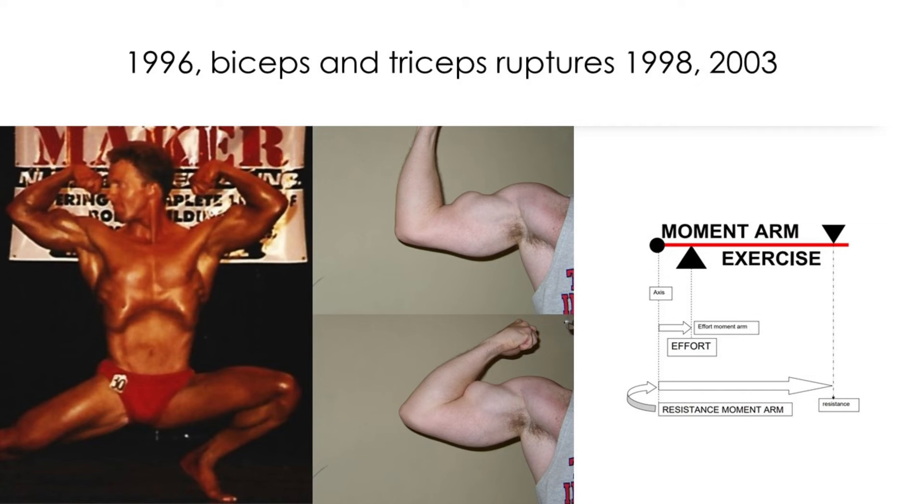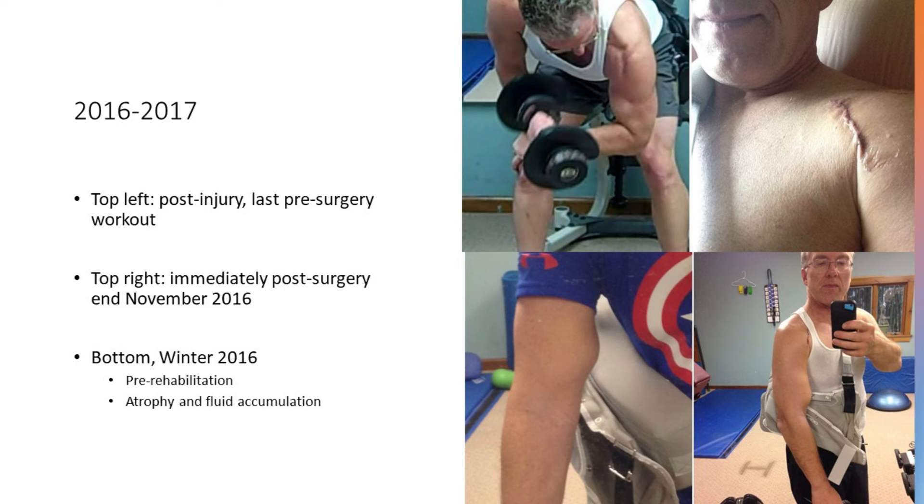Another event adding to my biomechanics experience was in 2016, when I completely ruptured my subscapularis and tore my supraspinatus — not an exercise injury this time. At the top left, after the accidents but before the surgery. Top right, just after the rotator cuff and biceps repair. The bottom pictures are during the first months after surgery. With my arm in a sling and strict instruction to allow the repair to take hold by not moving, not only did the muscles atrophy and the posture fall apart, but fluid accumulated at the bent elbow. So much of 2017 was spent recovering from the surgery, then getting the scar and fluid out, then stretching the locked-up areas, and then therapeutic exercise for the shoulder.